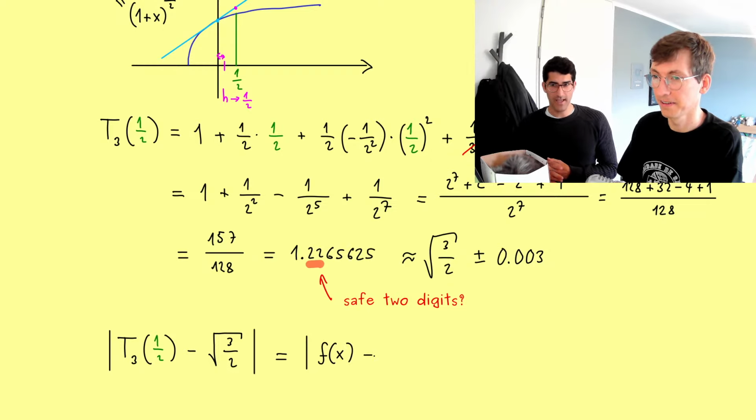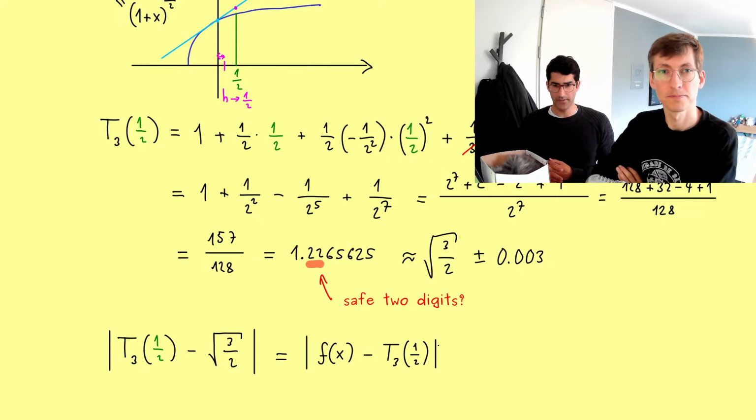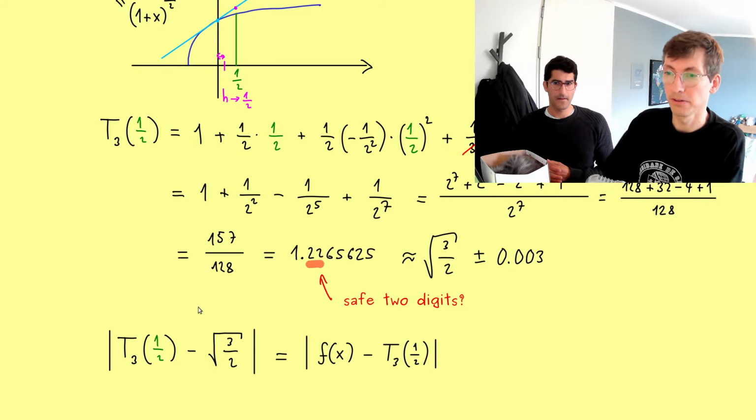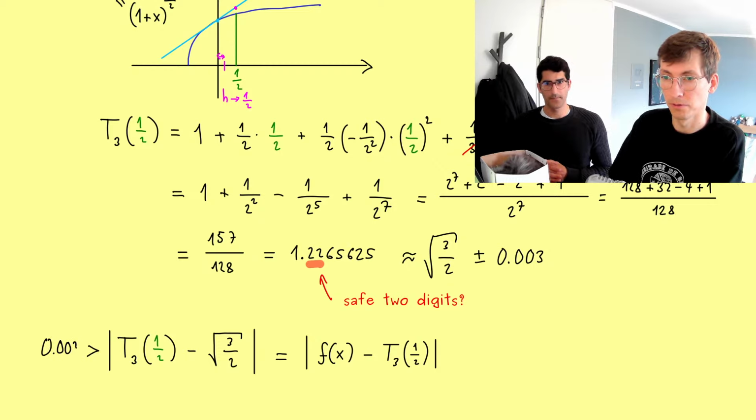And there's also a nice formula for that. We can estimate the difference on everything that we can attain here by this formula. How is it called again? It's a remainder formula. For the residual. Yeah, or a remainder term. I would say a remainder term to keep it clear. And I wrote it in exactly that sense. Now this one, we want to keep below this threshold from before. Yeah, 0.003. This is the threshold we want.